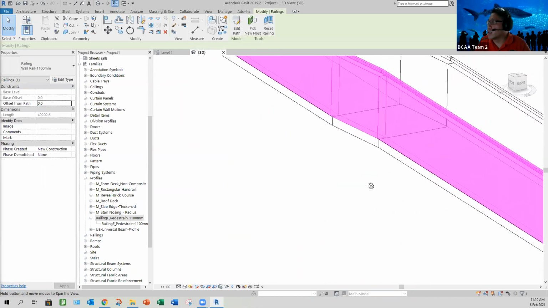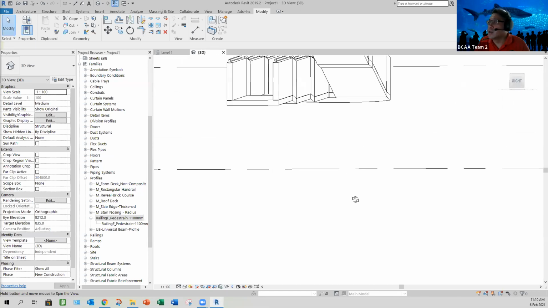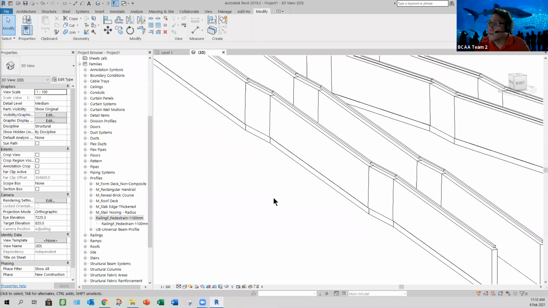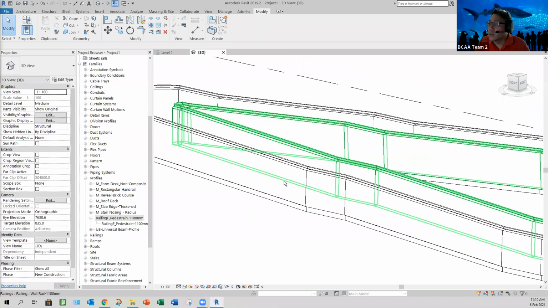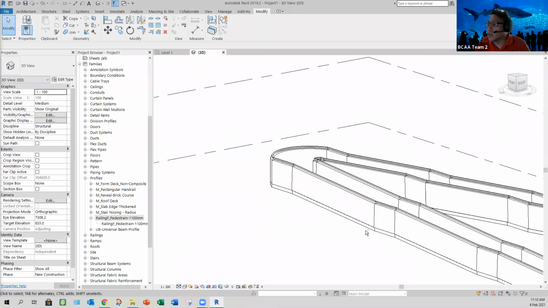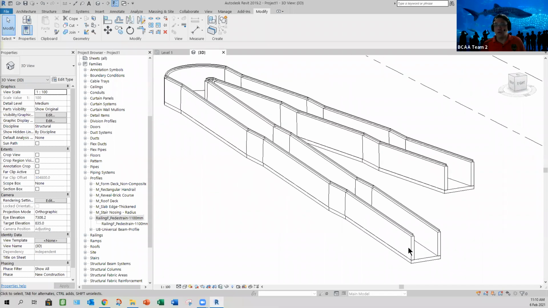Okay, so you can add railing like this for Archi. For Structure, don't add this, please. You're not doing this style of detailing. Okay, so that is your concrete rail. Interesting, right? So for Archi, there's a lot of things you can add. For structure, what you want is only the concrete wall.